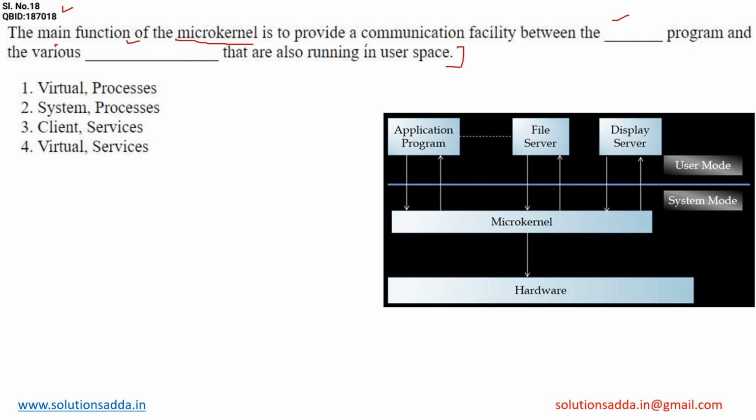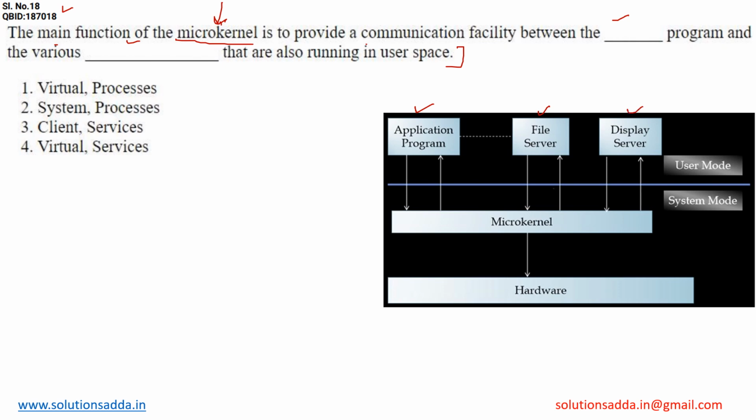So here, in order to understand this question, we should know what a microkernel is and what the purpose of using a microkernel is. As we all know, there are some application programs through which the user can interact with the computer, and these application programs may vary according to the need of the user. Here we have a file server in which we are storing the information. Whatever we do in a computer, we can store that information in the file server.